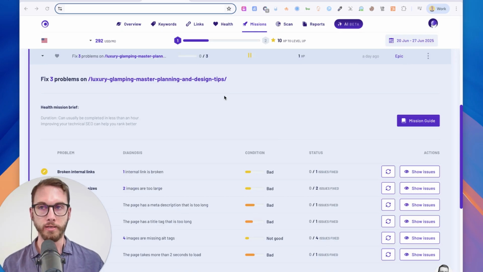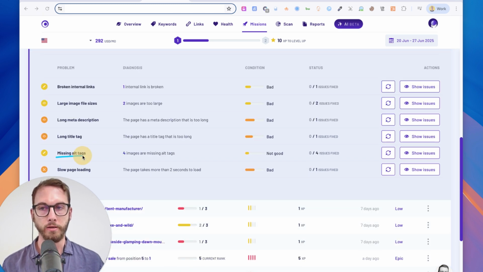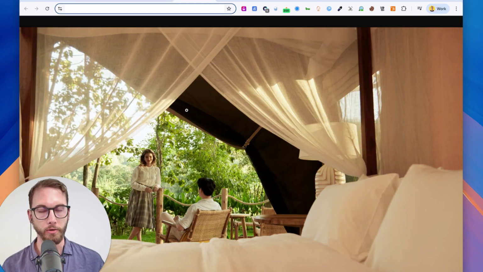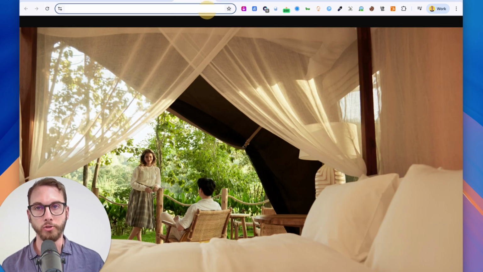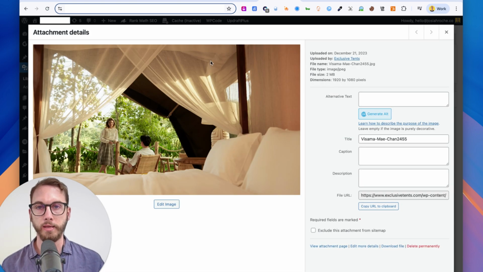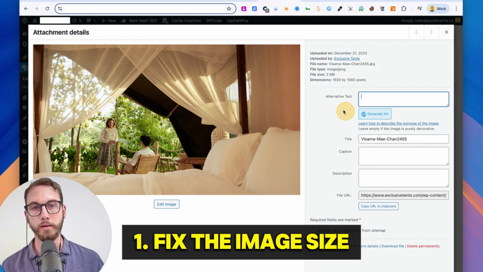You might have gone through your SEO tool and picked up that you've got large image sizes, or maybe you're missing alt text, or alt tags. And so as you're going through, you then just understand what images are too big or too large, and what images are missing alt text. What you basically do from here is just find that image URL, right? So you need to identify where this is in your image library. So if we're using WordPress, you might go into your media library and find that one. And so we can see here that the image is 2 megabytes. So we've got to fix that problem first before we start to add the alt text.